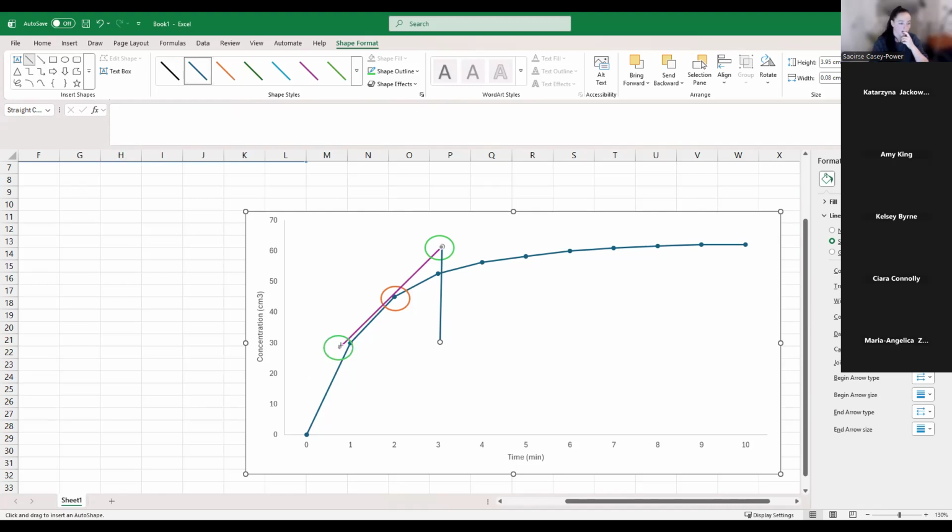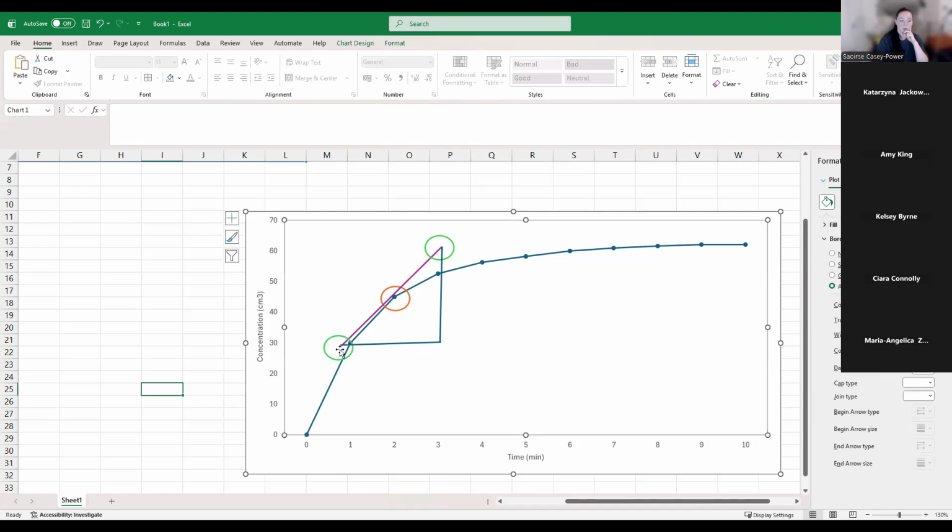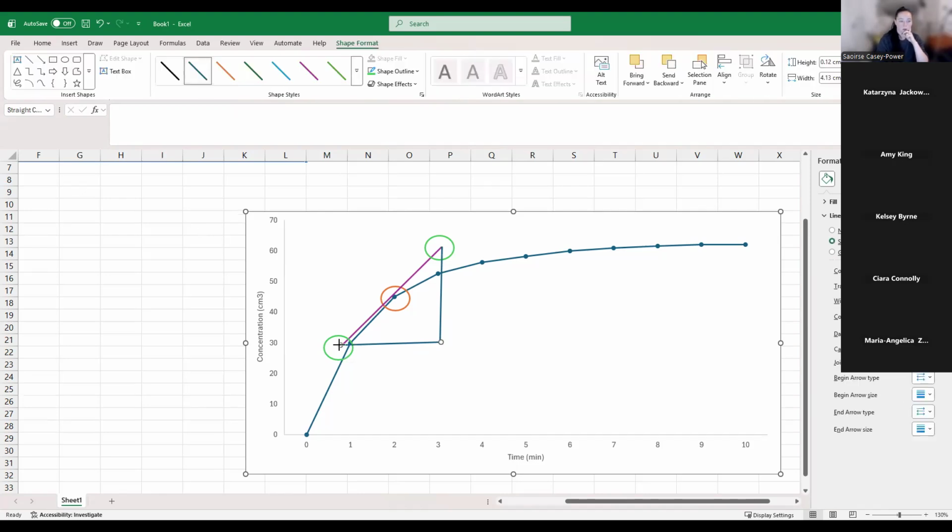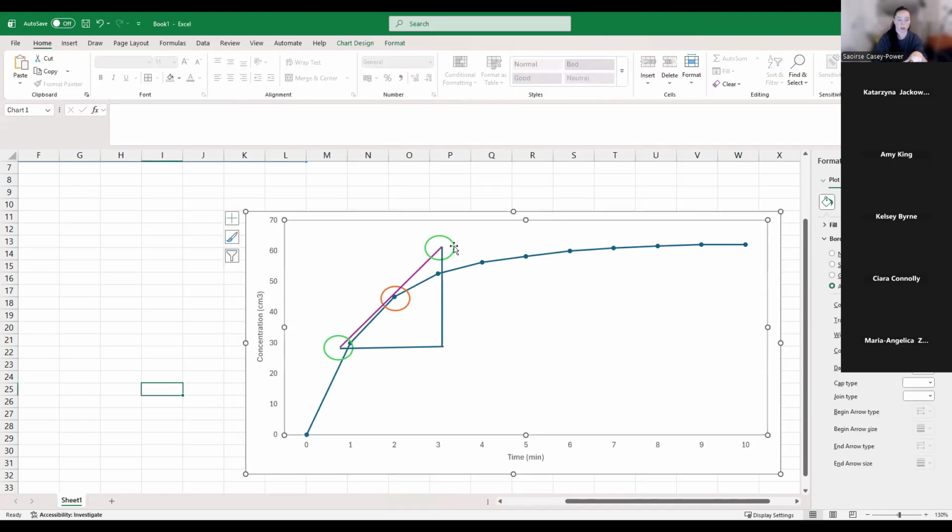So you almost end up like a triangle. Looks something like this. Okay, can everyone see where I'm getting that from? I just pick 2 points along the tangent line. Straighten it up a little bit. So pick 2 points along the tangent line, then I just drew 2 lines to meet that.